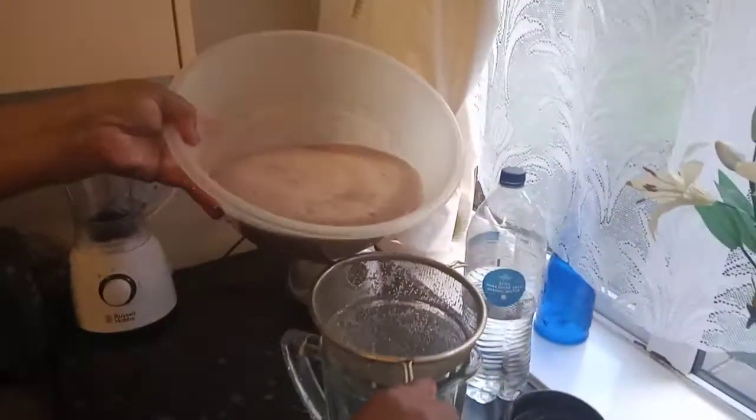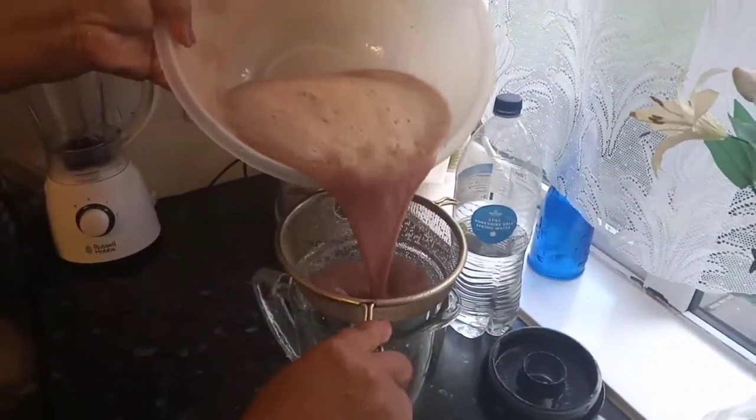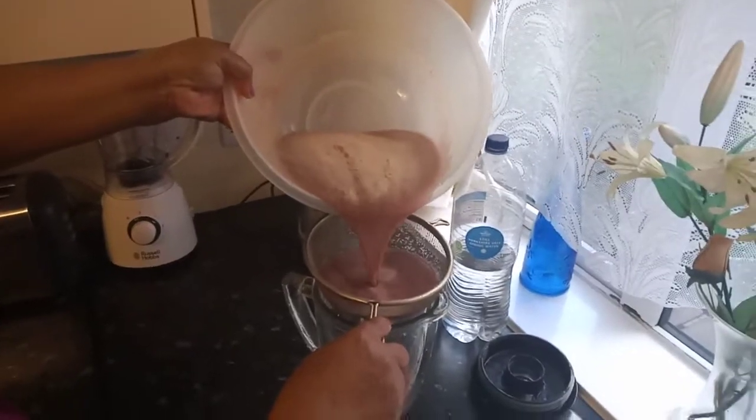I'm just straining my juice one more time to make sure all the bits are out, so that when you're drinking this juice you can really enjoy it.